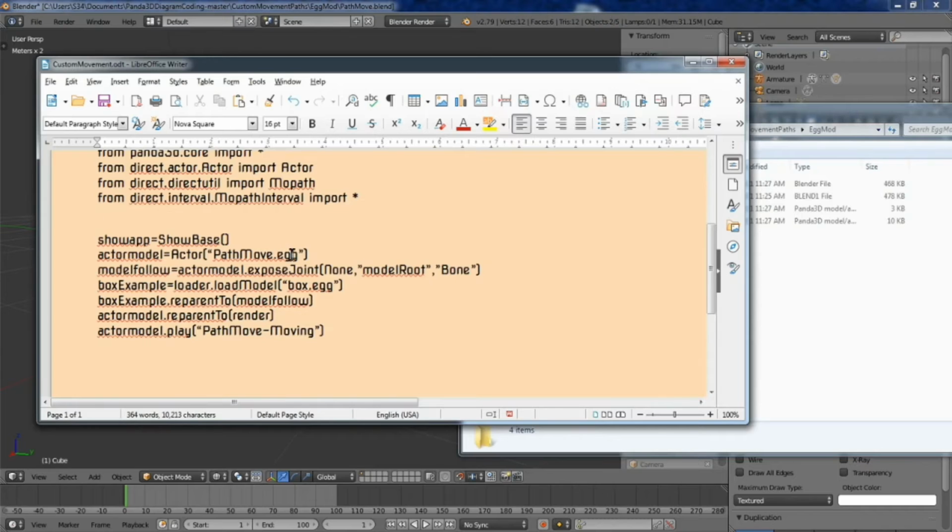So in order to export that, earlier I just specified the start frame and the end frame that the animation is playing in, and that's how I got the animation from Blender into Panda.